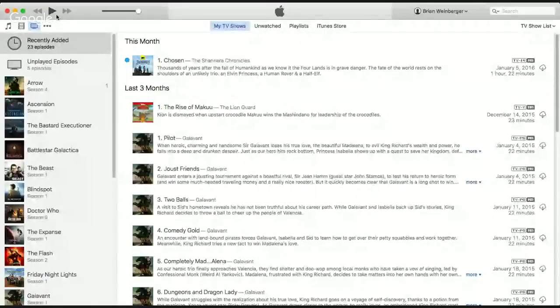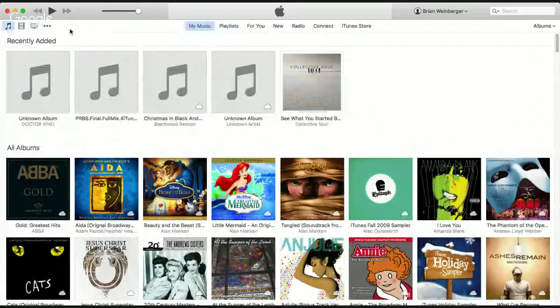So, Bob, you would go to iTunes, pull up iTunes on your computer, and this works for PC or Mac. Obviously, you'll access it a little differently depending on what you're using. Let's see if we can pull it up on the screen here. iTunes is a little musical icon, it looks like a music note. So you pull that up. I am currently in my TV episodes right now. I see at the top, My Music, so there's my music playlist for you.